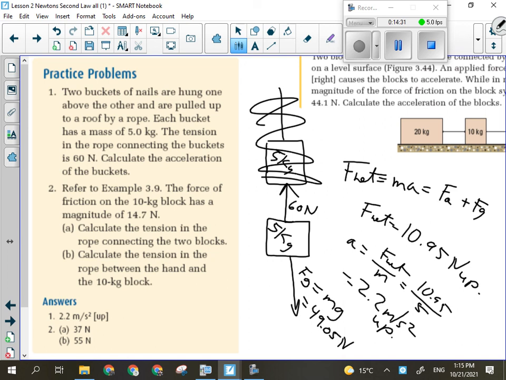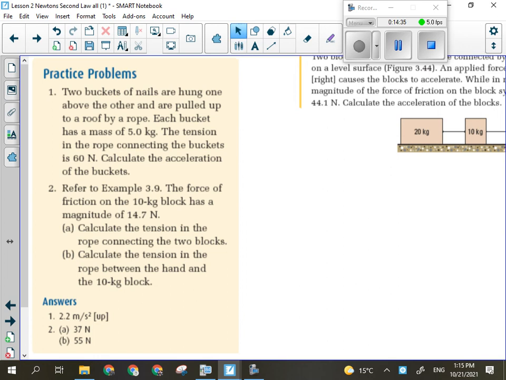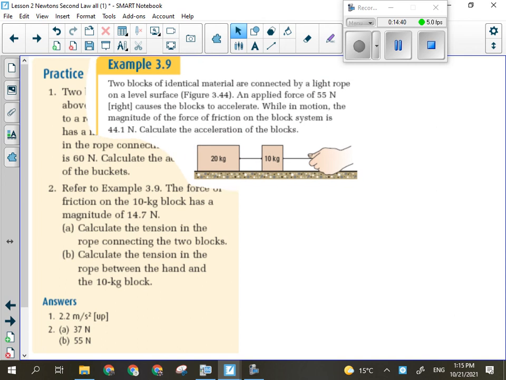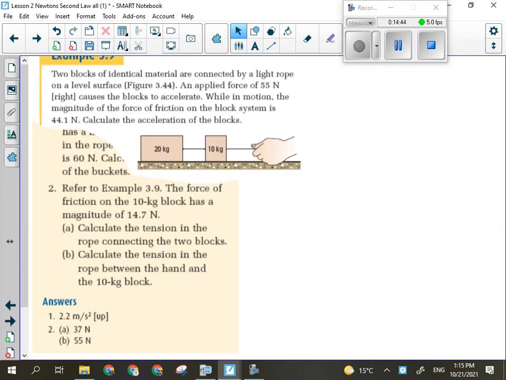All right, so for question number 2, you have to refer back to what we did in this example here. So I'm just going to pull that so it covers up the other one. All the things are still the same. We calculated the acceleration to be 0.36 meters per second squared forward. That piece of information also needs to apply for question number 2. So that's one of your givens for question number 2.